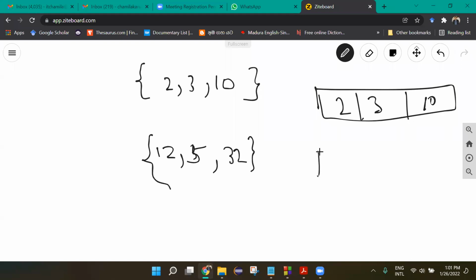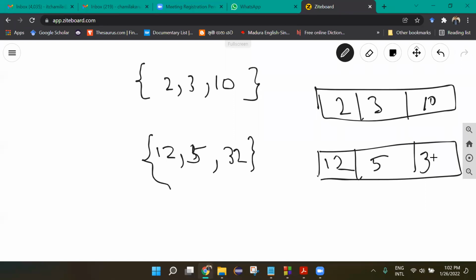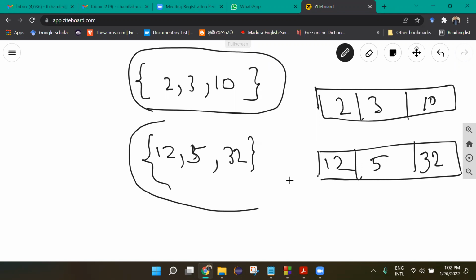these are two arrays. Right? This is okay, this is another.